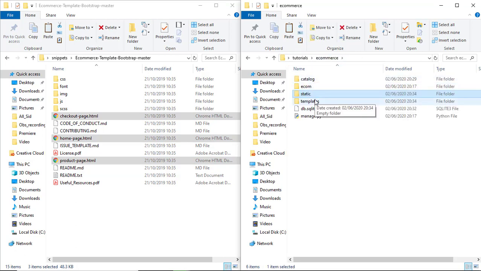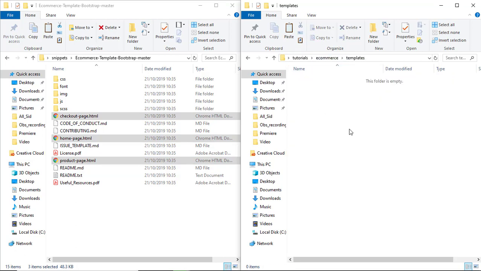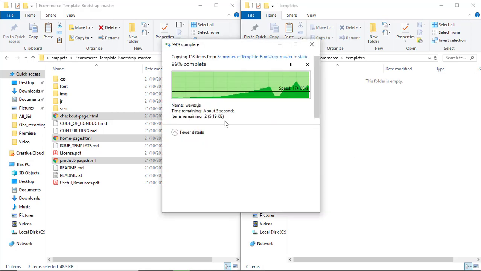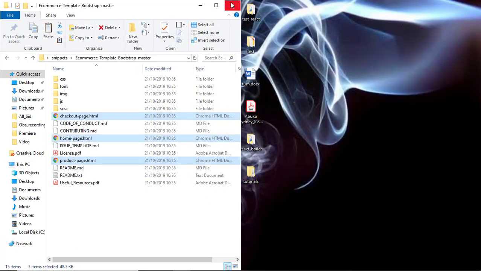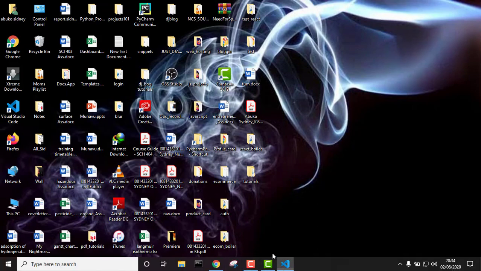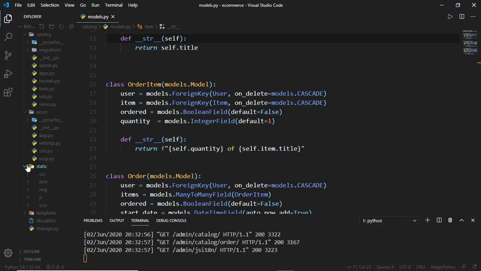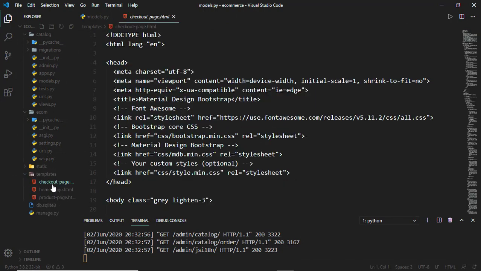And inside our e-commerce, then templates directory, I'll also paste that there. So we can close off this and that and come and check that out. So inside our static, we have all our static files. Inside our templates, we have those templates.